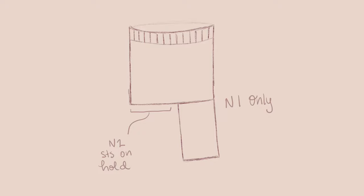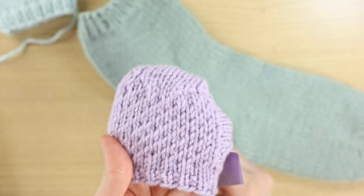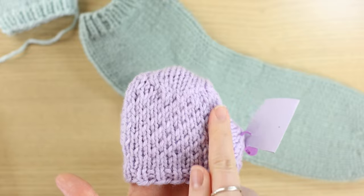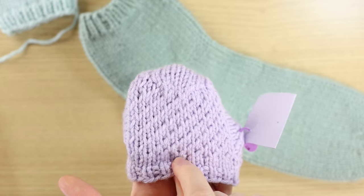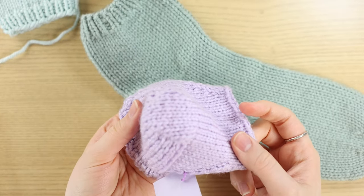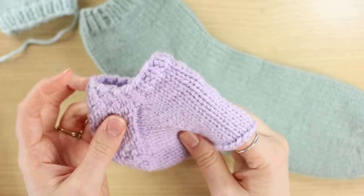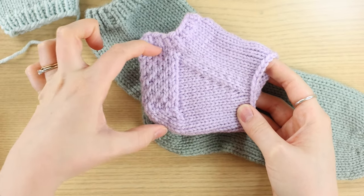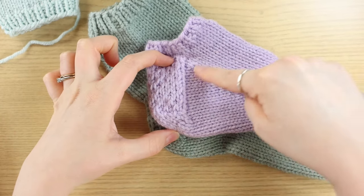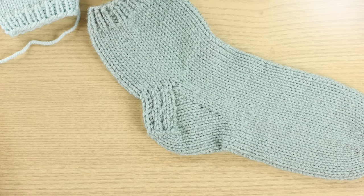So essentially we are going to knit back and forth flat on half of our stitches. This is what it kind of looks like. This is our heel flap, covers the back of our heel. So we knit this on half our stitches. And then we do our heel turn, which is, it's a little bit hard to see on camera, but we have to round out the bottom of our heel. And then our gusset is to join the heel flap and heel turn to the rest of our sock. We end up with this diagonal look here. It sounds very complicated up front, but I'll break it down for you.